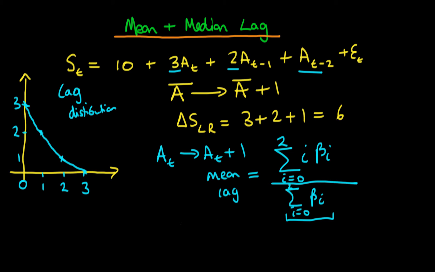So if we work it out for this particular model, we can do this sum quite easily. The first term is when i equals 0, so that corresponds to this term here, so we don't need to worry about that for the numerator. Then we just get 2 times 1 because we're specifying the first lag, and then we get 1 times 2 for the second lag because the coefficient here is 1 and the lag is order 2. And we've already worked out what the denominator is, it's just 6.